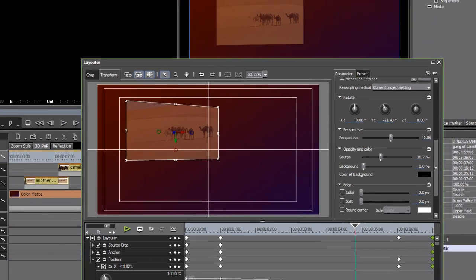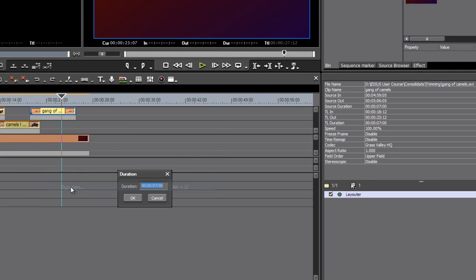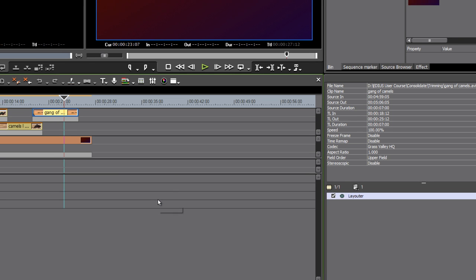You'll find, if I just click OK on there, that if you want to apply those kinds of animation presets to multiple clips on the timeline, it's helpful to give them exactly the same duration, so the timing of the keyframes is the same. Remember, you can right-click and choose duration and specify a duration for clips on the timeline directly, rather than having to do a rather delicate trim operation.